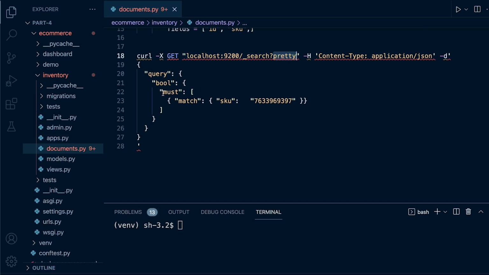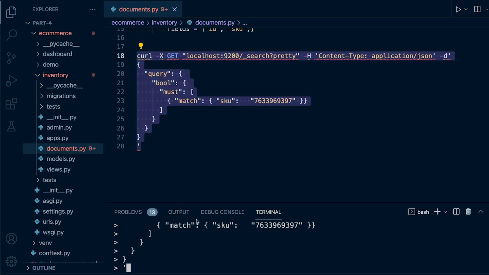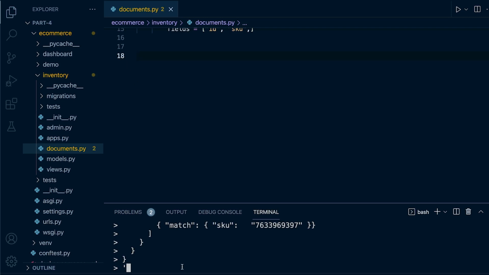And then you can see here what we're running is a query. So a bool, where it's going to be true or false, to return an item, it must match SKU. Basically what we're doing here is checking the data that's been indexed, trying to make a match where the SKU equals this number here. Somewhere in those 34,000 entries that we've now added to our index will be one item that matches that. So I'll go ahead and copy that in to here, remove it from there, and we just go ahead and run that.